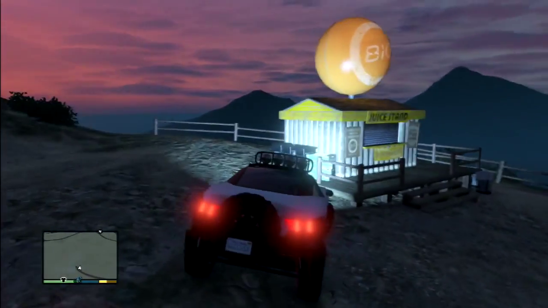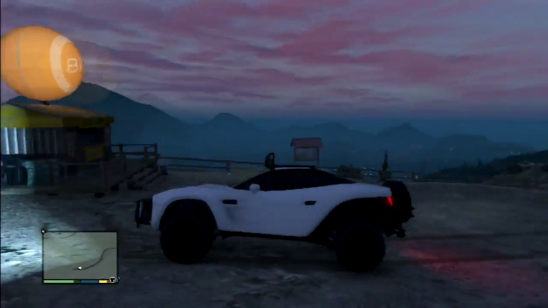What the hell is this? Why is there a juice stand in the top of a mountain?